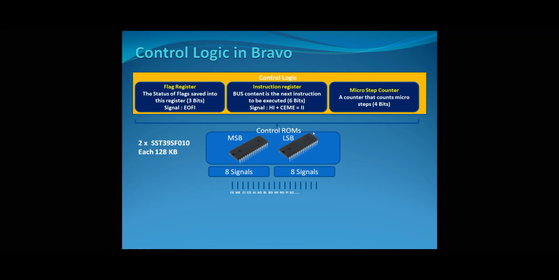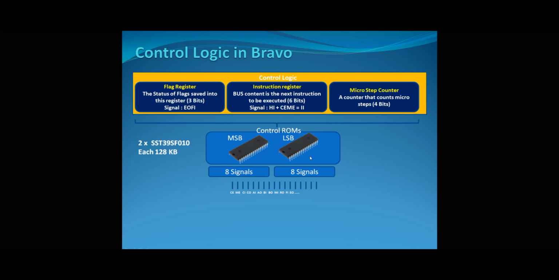However, these chips play the role of a read-only memory, meaning that once we have written our microcode, we're going to upload it to the chips. And then during the operation of the computer, the combination of our control logic, registers, and step counter will only be addressing these ROMs.